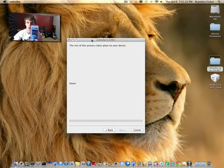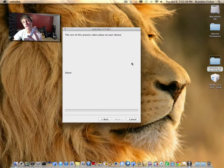As you can see, this is normal. If this is your first time jailbreaking, you'll get a bunch of code scripts running along your iPod, so just let it do its thing here. And now you get this right here. It's moving the applications and doing stuff with the kernel. You guys don't need to worry about that. Just don't power it off. Don't force power it off or anything. Just let it go. This usually takes a while. Still going here. And as you can see, now it is jailbreaking the device. It's getting right through this process.